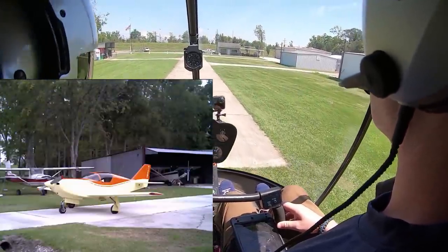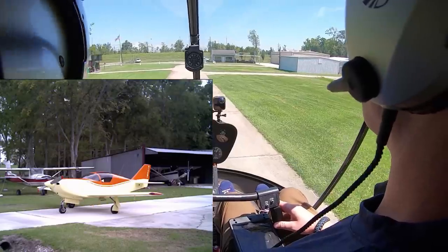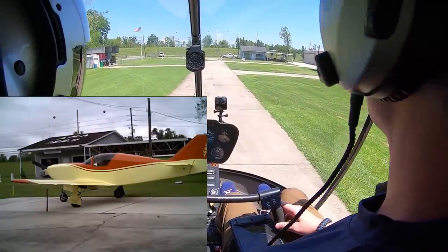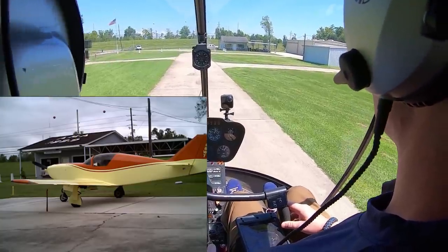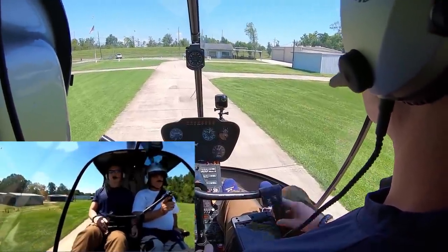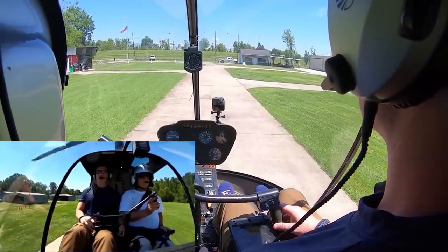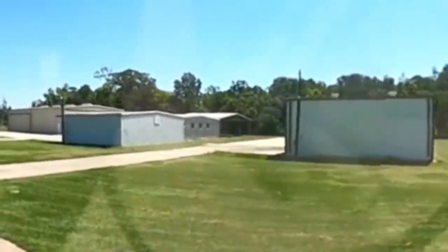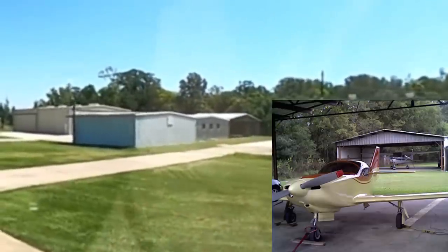Realize this is the only airport in the entire parish. Is it really? Yeah. Nothing else in St. Charles unless you want to count Moisant, because they got a piece of it. Jefferson has Moisant. Is that it? Oh, look, that's my old hangar. See there at the end? Yeah, that's what you? The open one? Yeah. Yeah, that's where I used to keep it.